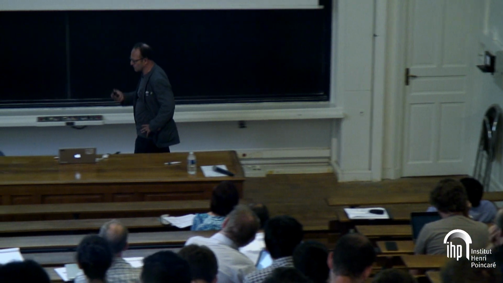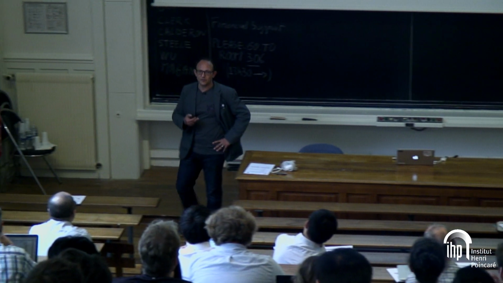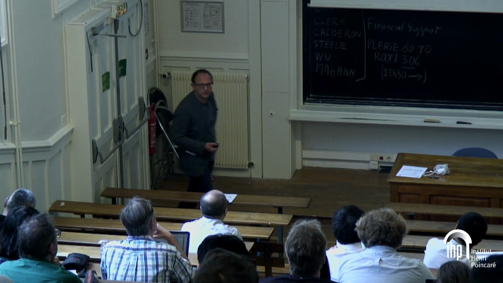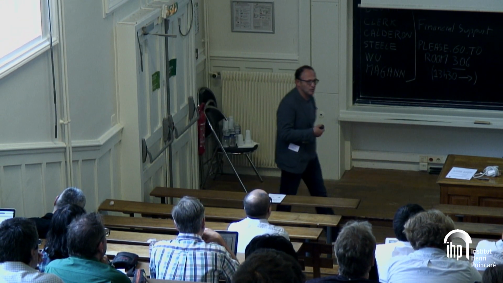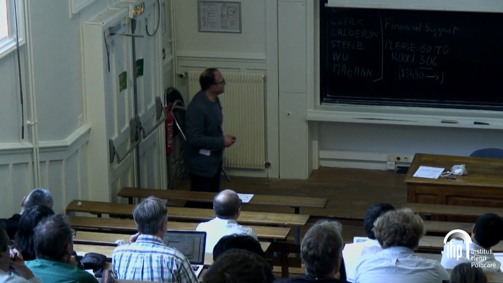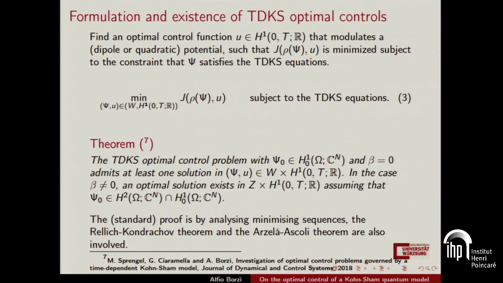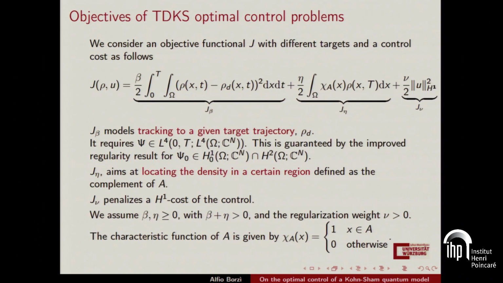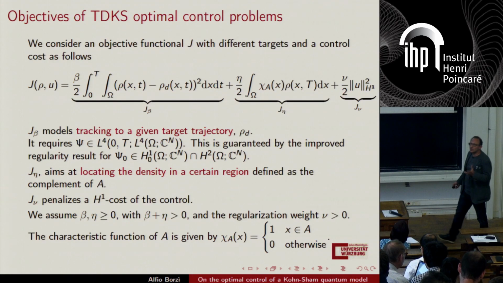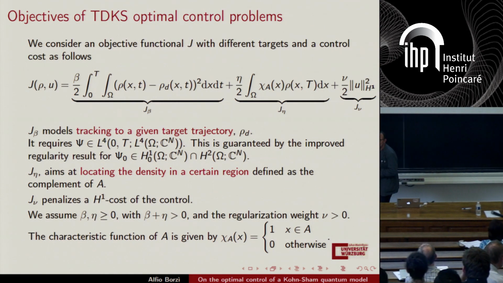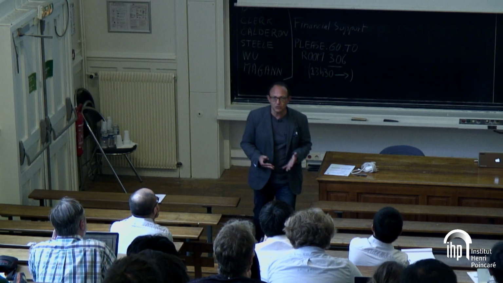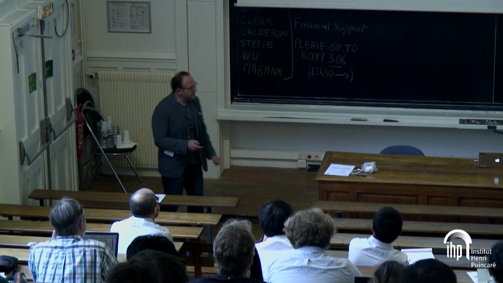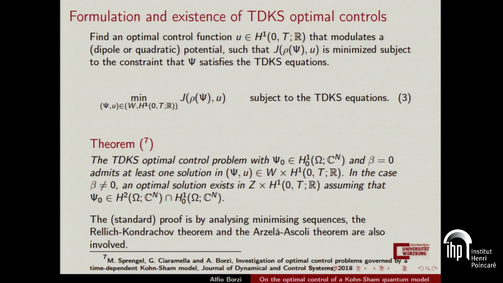You have a minimizing sequence of controls in H1. So this is a bounded sequence because the functional is coercive. So you extract a subsequence. And then what is important is, by compactness, you have a strong convergence of this sequence, so you have a control function, okay? This is where I use Rellich-Kondrachov. Arzelà-Ascoli is important because if you put a final observation in your functional, like the second one, you see this is a final time. So if you are just in L2, what is a function at the final time? There is no meaning of that in the Lebesgue space. But if it's a continuous function, then you can evaluate the function at that time. And this is why we use Arzelà-Ascoli to prove that actually we have equicontinuity, and so the limit of this control is a continuous function.